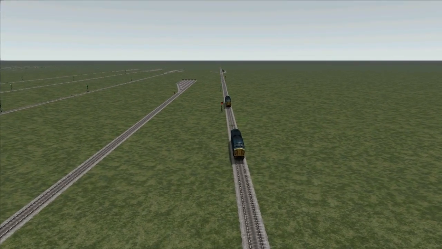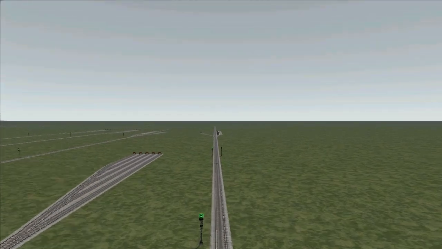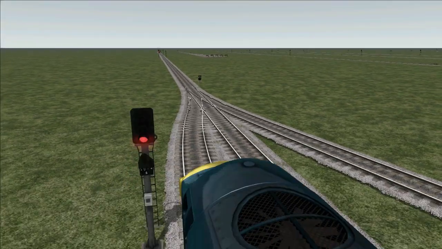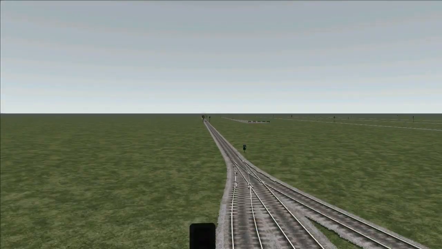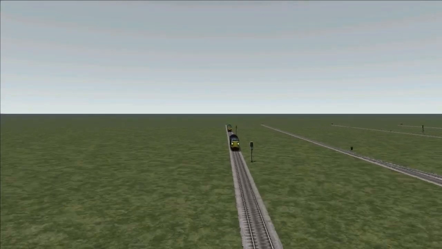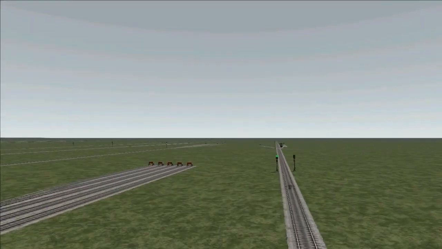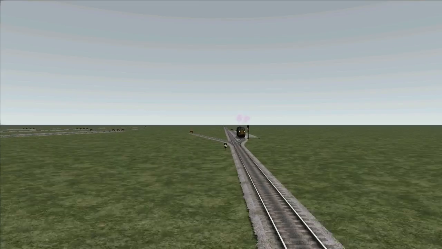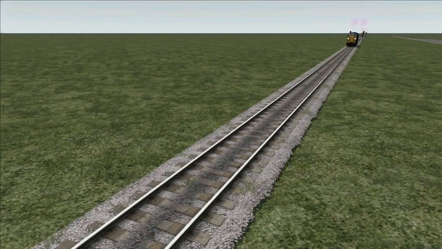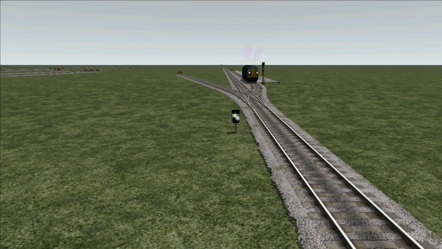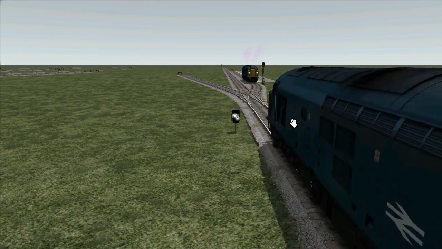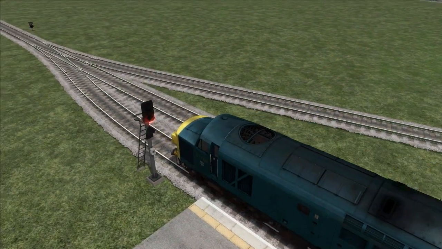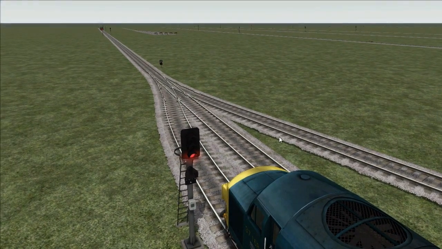Now we have a real world scenario. We've got two trains here and one in the bay. One in the bay wants to shunt out and into the siding. Well, there's a few extra signals in here, but as you can see, it's waiting at a red. So this train here is going to proceed forward and go down the main line. Got an M here. And then this train going to shunt out of the platform and into the siding.